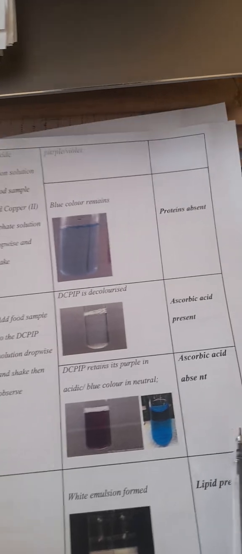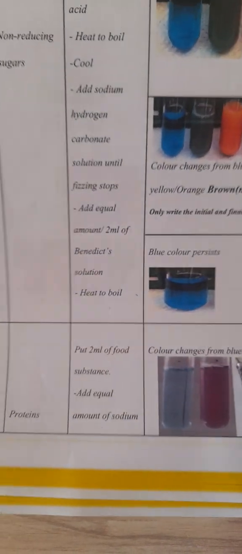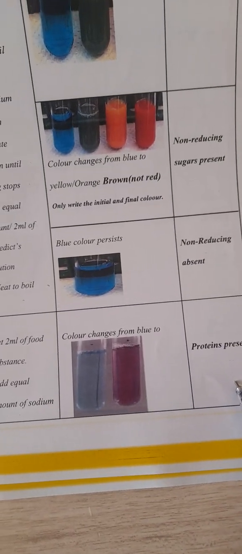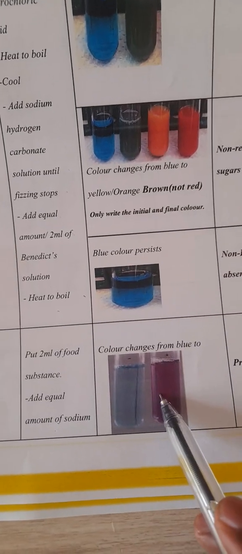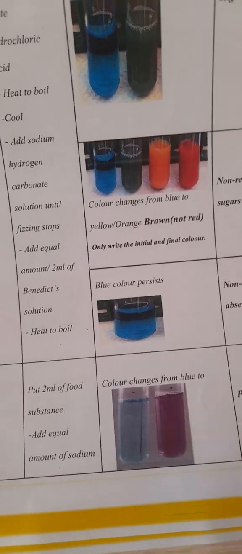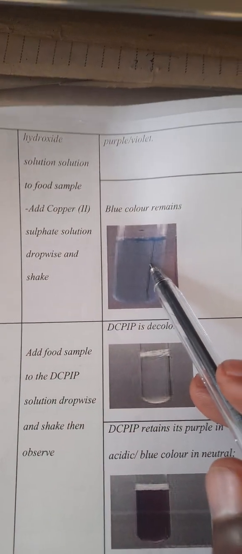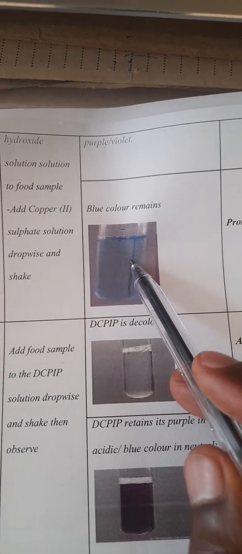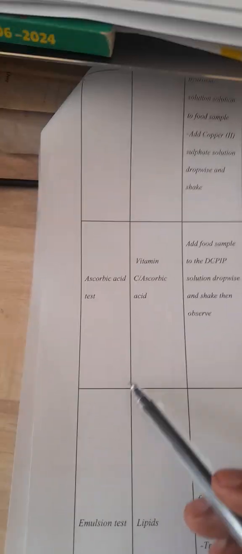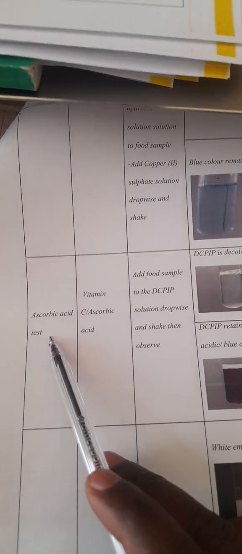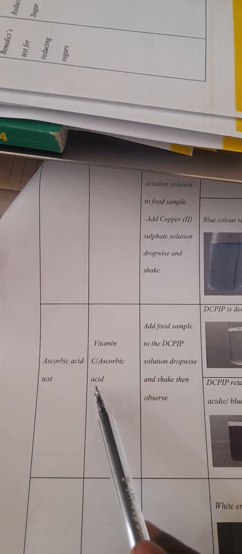So what happens in case it's present? We speak about the purple or violet color, changing from blue to either purple or violet, and it will indicate the proteins being present. So this is the blue color of copper II sulfate, and it will change in case of presence to either violet or purple in color. In case it's absent, that blue color of the copper II sulfate solution is retained or persists, proteins will be absent.